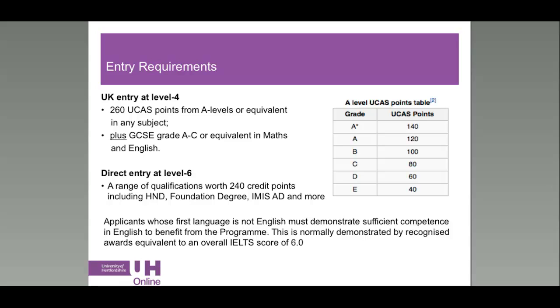If you already have an HND in computing or suitable diploma worth 240 credits, then we may consider you for direct entry at level 6, which is the final year of the program. At this point in time, we accept a range of diplomas including IMIS Higher Diploma, ABE, BIS Advanced Diploma, NCC International Diploma, and others. Dr. Badu, who is our admissions tutor, will be able to advise you on whether or not your qualification allows you to be a direct entrant to level 6.